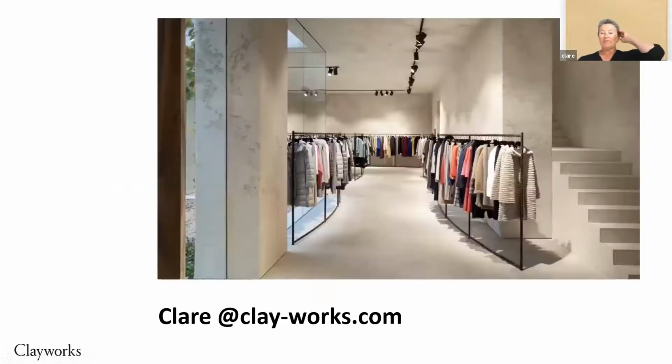The founders of Clayworks have got a 25-year history in working with natural building, earth and lime, and eliminating all synthetic products. My background is actually more in business, which I think is why I've probably been invited today. I've spent 18 years as a high-growth business startup consultant. I've worked with a lot of sustainable brands such as Cornish Sea Salt, Finisterre, and Clayworks, and a packaging company called FlexiHex. So I've helped prepare a lot of pitches. I've heard a lot of pitches, so I'm really looking forward to hearing from these three companies. Thank you very much.